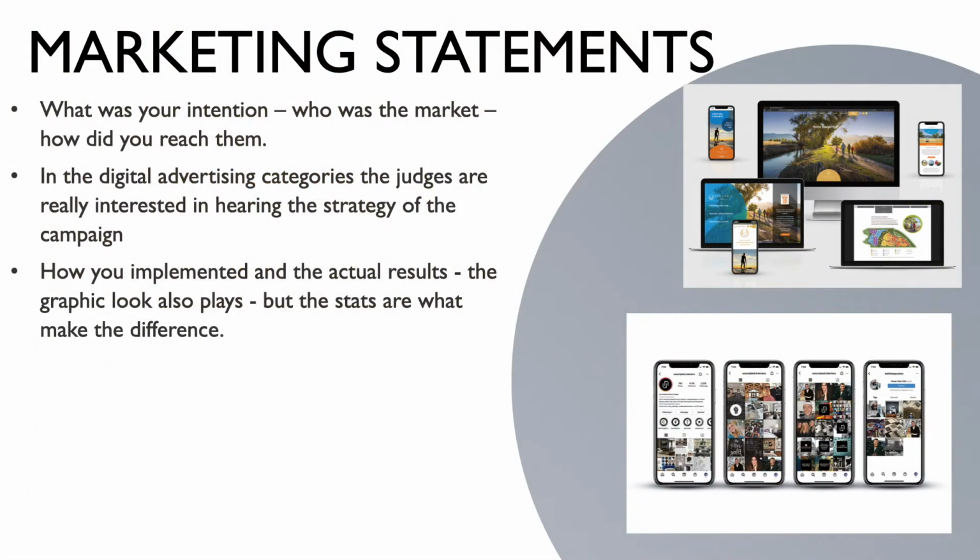For marketing, here are some of the items the judges will be looking for. How did you target to the demographic? What challenges did you encounter? And what wows of design should the judges be aware of? For digital websites and technology, what was your intention? Who was the market? How did you reach them? In the digital advertising categories, the judges are interested in hearing the strategy of the campaign, how it was implemented, and the actual results. The graphic looks also play a big role, but the stats are what make the difference.